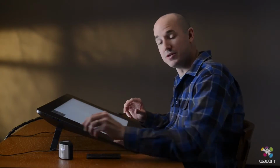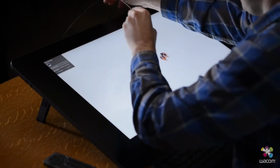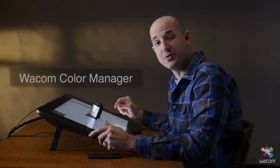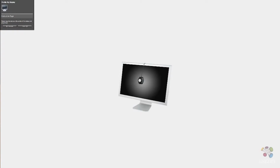Now it's at this stage that we want to go ahead and put on the color calibrator itself. You can follow the online display prompts in order to make sure that you're doing it correctly, but it's a pretty easy process. When you're ready, let's go ahead and select Next and begin the process itself.